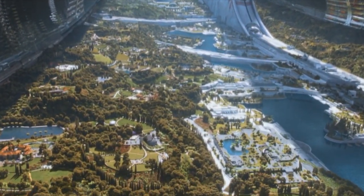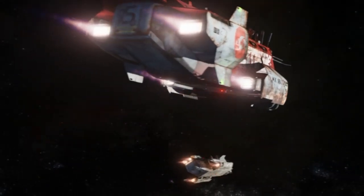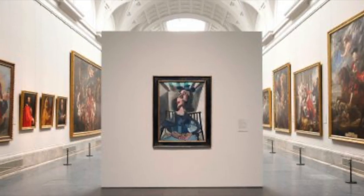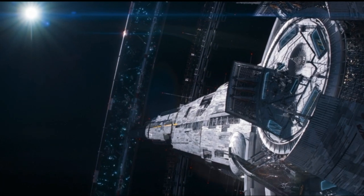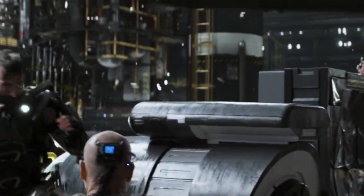Beautiful buildings, homes, and gardens would cover the landscape. Transports from Earth would bring all of the best food and art up for the wealthy to enjoy, leaving the poor on Earth with nothing but the scraps. A real-life Elysium could end up just like the movie — a private getaway for the affluent, resulting in social tensions and conflict.